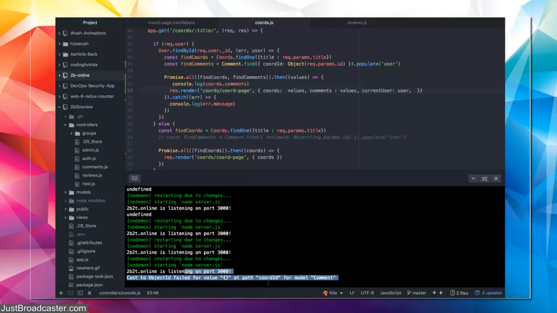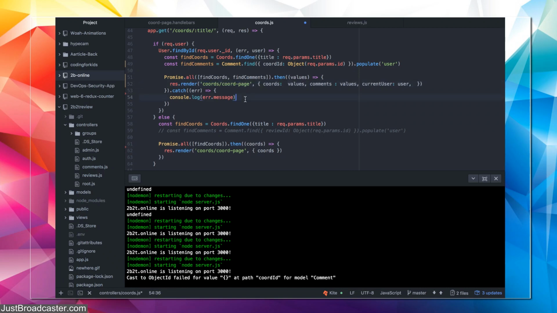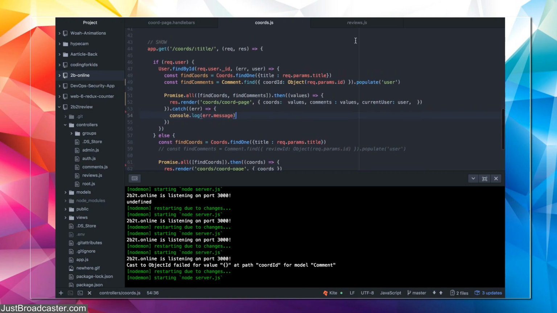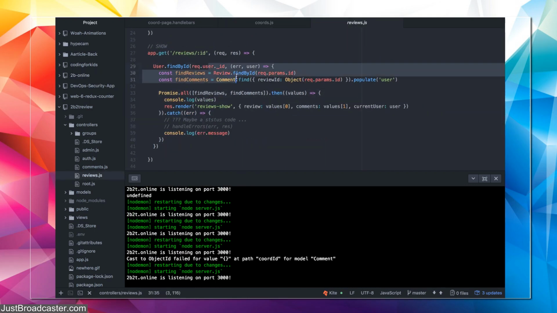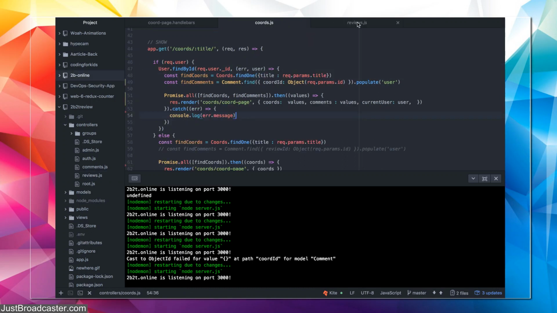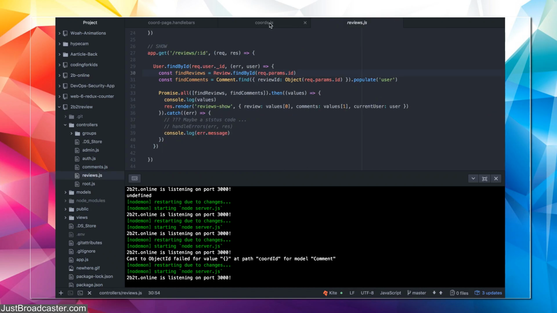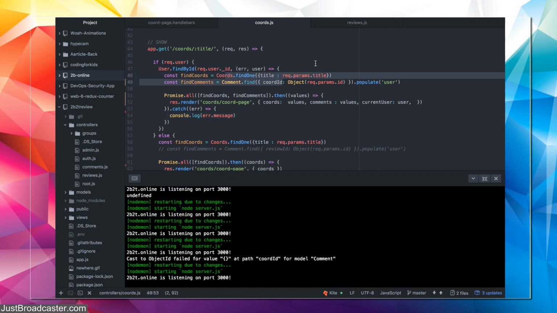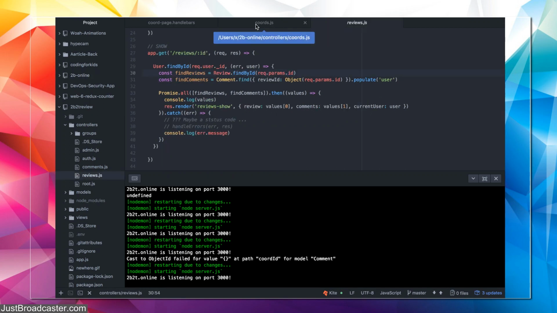Okay. Fail at path ID for model comment. Let's see. Populated with user. Find chords, chords.find one, whichever the title is. Yep, that's what we want.